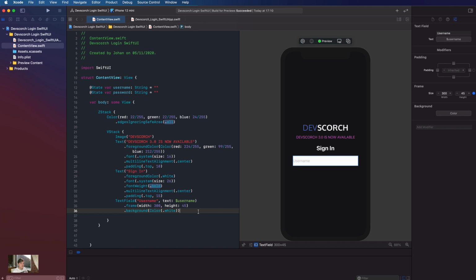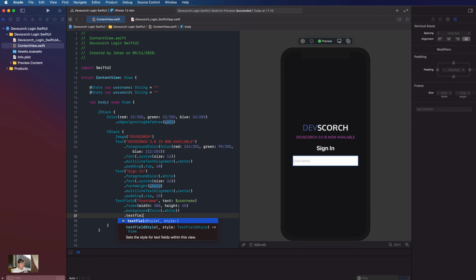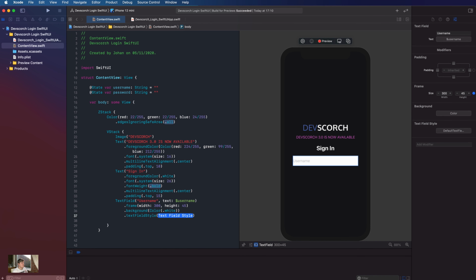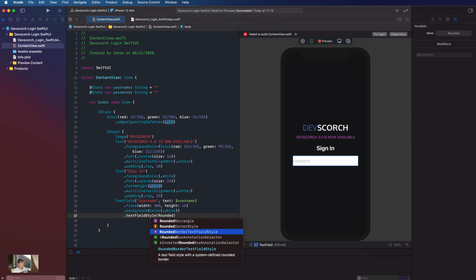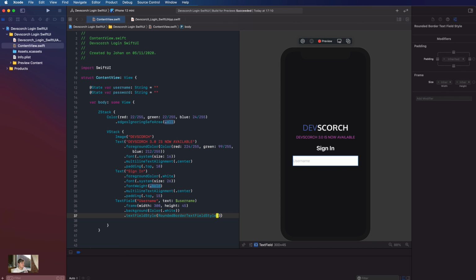So inside there, we're going to give this a text field style. So dot text field style, and we're going to give this a style of rounded border text field style. Now you see it has some roundings around it.